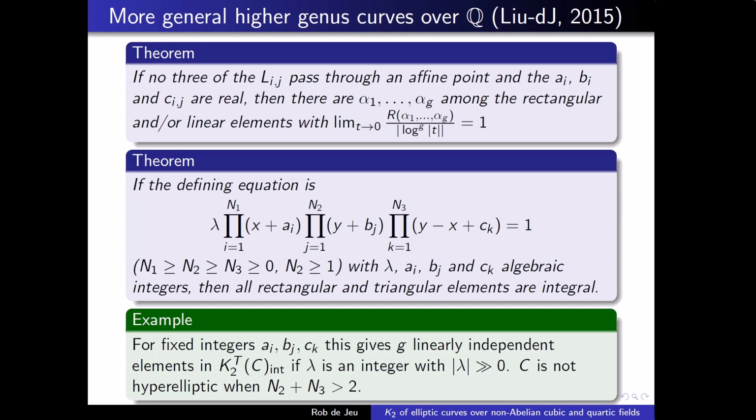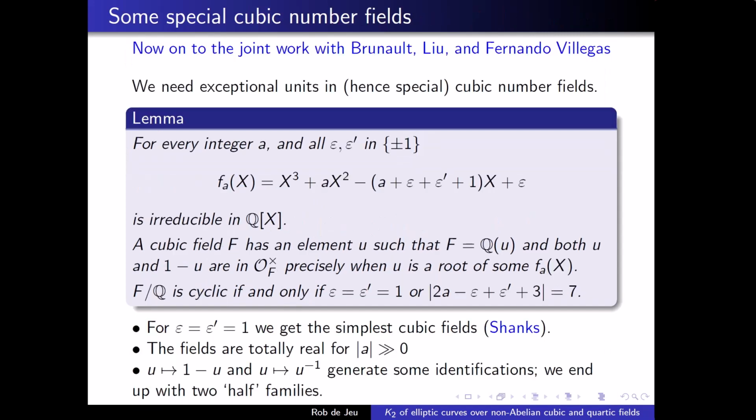And then just to get away from hyperelliptic, there's a criterion of Max Noether, which will tell you when a curve is hyperelliptic. So you can work this out, and then provided my n2 and n3 are big enough, it cannot be hyperelliptic. So we have new examples there. Okay, so that was sort of the introduction. So let's now move on to the paper, the result in the title of the talk.